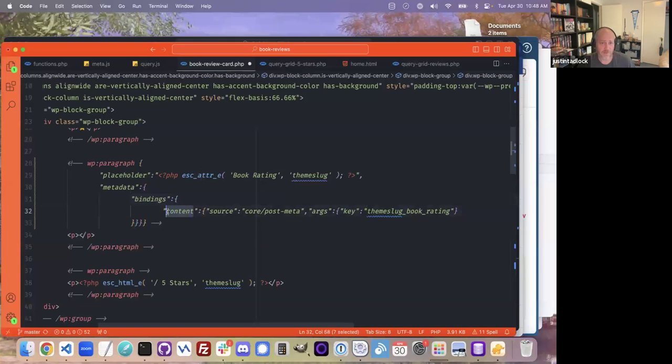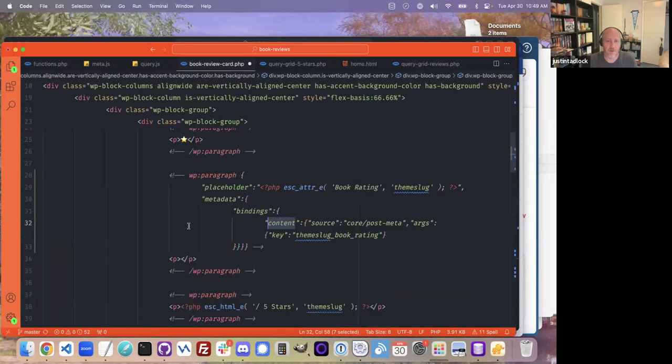This is a content value. What you can't do, as far as I know, is define multiple bindings for one attribute, but you can define multiple bindings for different attributes. Now, the paragraph block specifically only supports the content attribute as of WordPress 6.6.